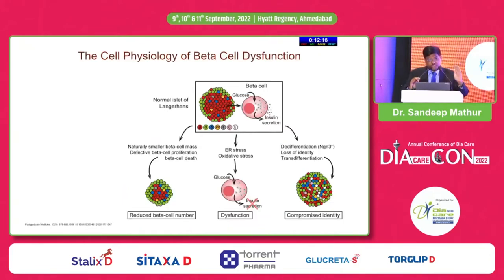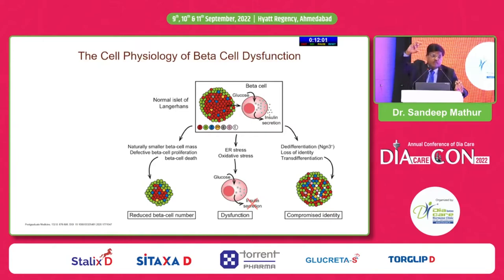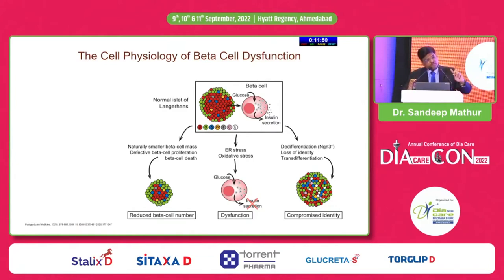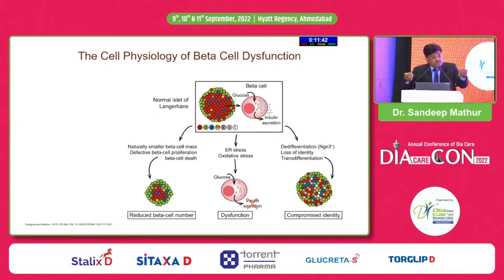If you go to cell biology: beta cell dysfunction doesn't mean the cell is dead. The fact that insulin is being secreted in a good amount doesn't mean your beta cell is normal — it may be dysfunctional, stressed, and secreting more insulin to compensate for insulin resistance. Even in a patient who requires insulin, don't believe all beta cells are gone. Furthermore, your beta cell may have trans-differentiated into an alpha cell, which has a detrimental role. So your therapeutic strategy should be to re-differentiate it back into a beta cell, and strategies are being developed for that.